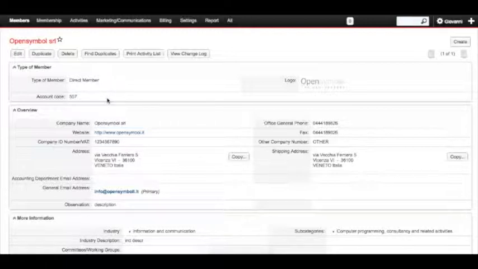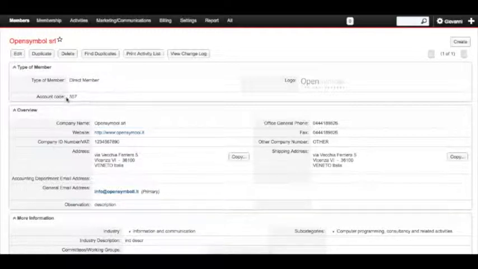So every time you create a new member, it will get a higher code, like 558, 559, 560, and so on. And also when you import new members, they will automatically have an incremental code.